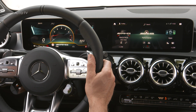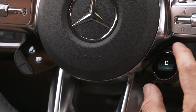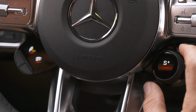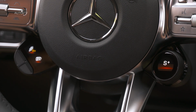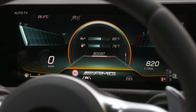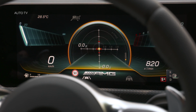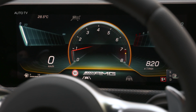Out on the road, we found the CLA strangely more composed and a little better behaved. The ride was similar, in that it was very much acceptable in comfort mode for a daily, at least on Spanish roads. We will leave that final verdict for our Australian road test next year, and then relatively stiff in Sport and Sport Plus. Although both cars are nearly identical in terms of hardware, and their new rear axle makes use of two electronically controlled multi-disc clutches, each connected to one rear axle drive shaft to allow torque distribution to either rear wheel, we couldn't help but feel the CLA45 seemed to give us a more RWD feel than the A45.